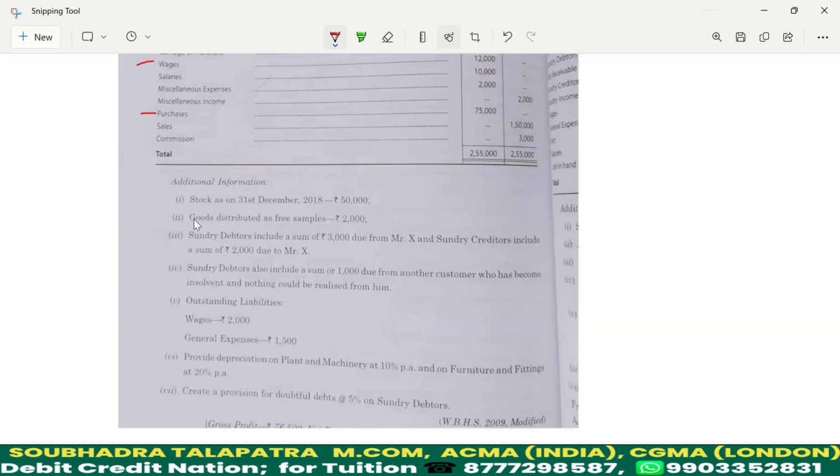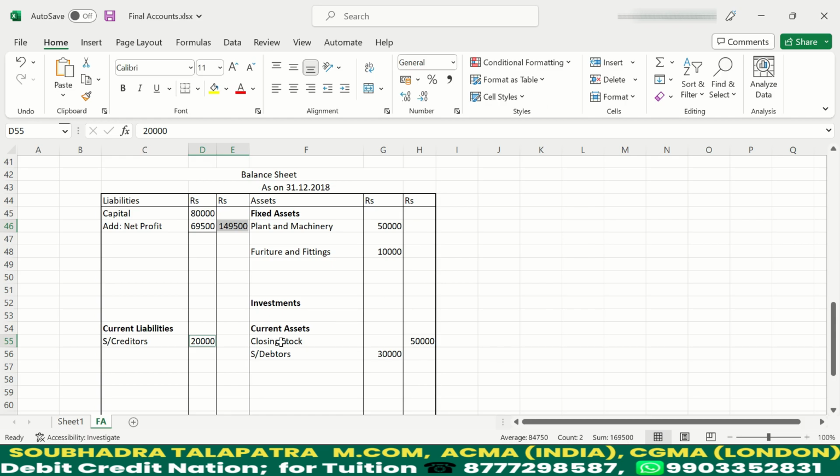Next I have goods. Why does the closing stock appear under the current assets? Say I am a mobile phone manufacturer. I have manufactured 10 mobiles. Out of them I am able to sell 7 mobiles. So 3 mobiles are still unsold. That means those are closing stock. Those are my asset, because this year I was not able to sell those 3 mobiles, but next year I will definitely sell those 3 mobiles. So it's a current asset.